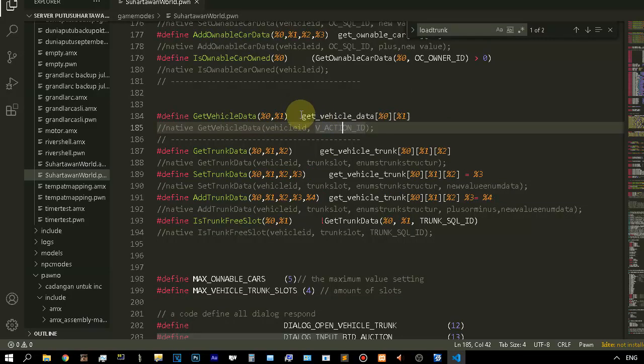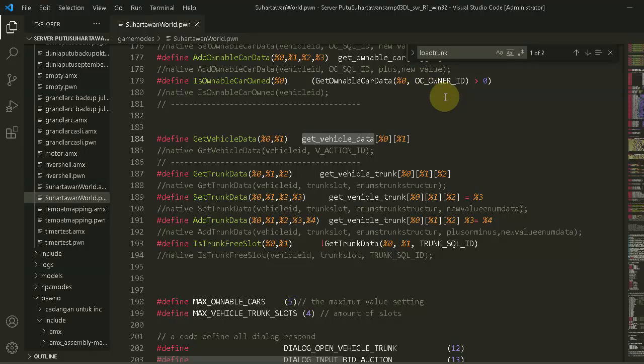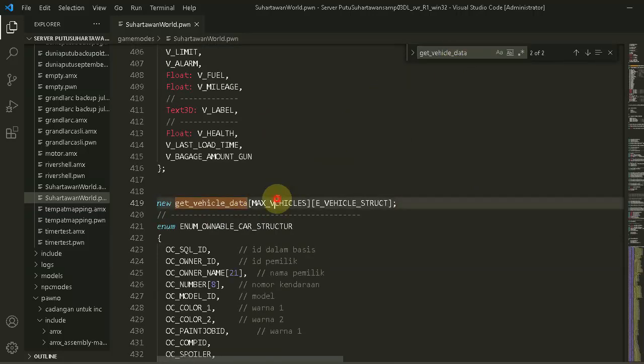What does this mean? It will get from your enum. Copy this enum and paste it. So we have one important variable for get vehicle data.